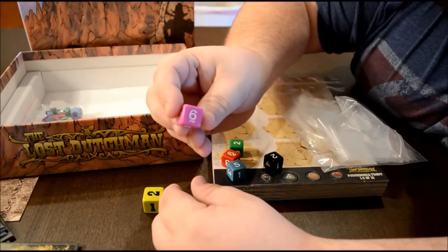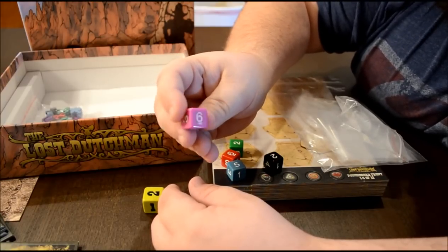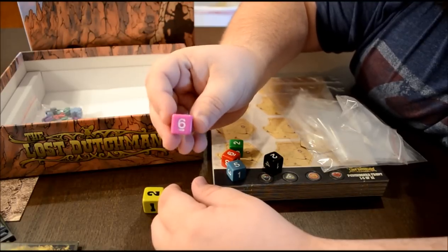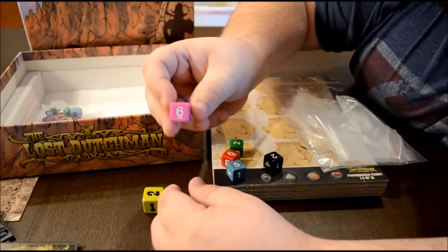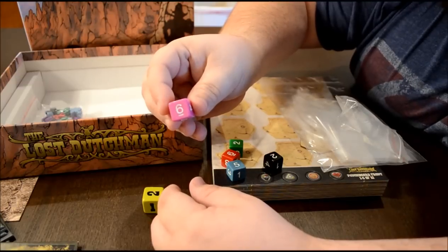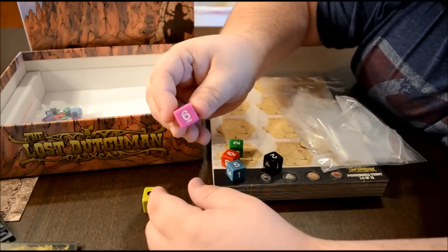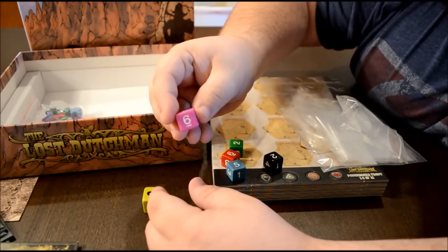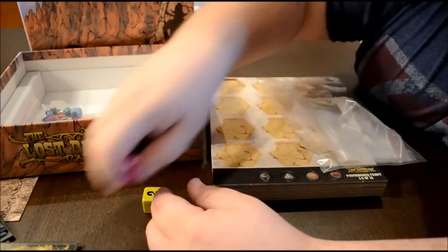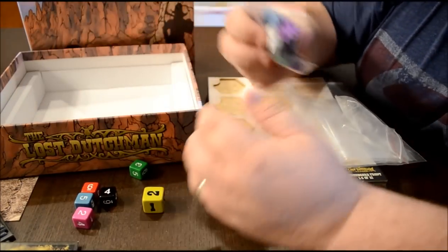A lot of people don't know this, but here's a nerdy publisher factoid. There are over 150 different hues of purple that are visible to the naked eye. And so purple is a bit of a disastrous color to put in a board game because it's nearly impossible to match up the shades of purple across all the components. But I know a lot of fans of purple, so we had to do the purple in the game.